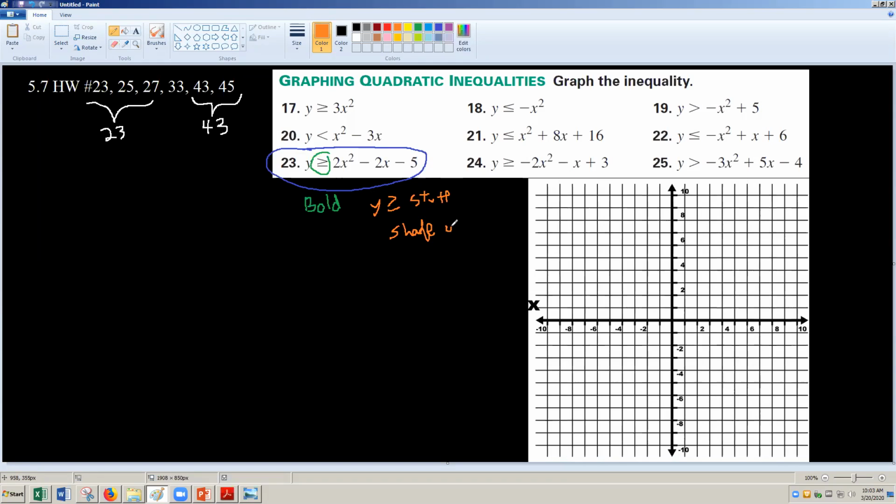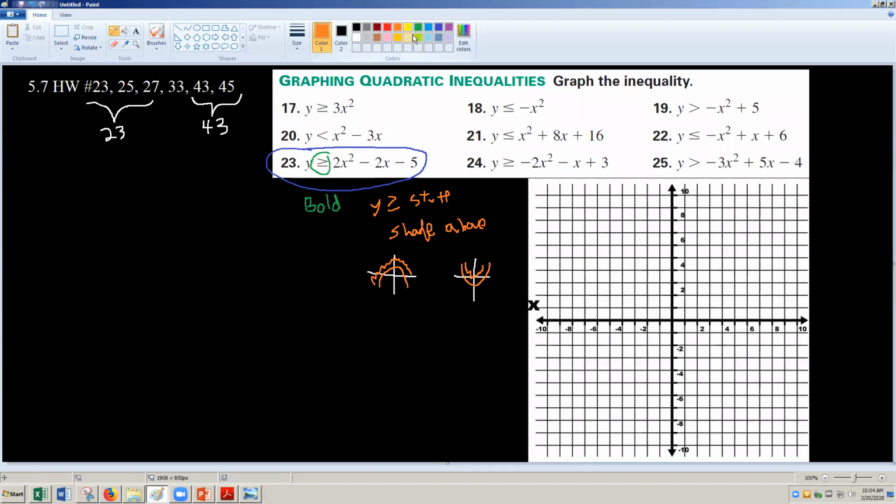So shade above can look two different ways depending on how the curve is opening, whether it's opening up or whether it's opening down. At a very high level, if I had something that looked like this, and I was shading above, I'd be shading all this stuff up here. But if I had something that looked like this, and I was shading above, it would look like all this stuff shaded in here. So again, it's still just above. It's just depending on whether the thing opens up or down, and that's the a value. My a value here is a positive 2. So this thing looks like it should be opening up. Maybe there's some shift or whatever like that. We'll get to that stuff in a second. But for the most part, it should look like something like this.